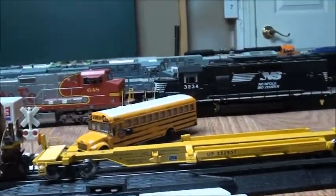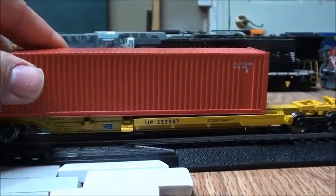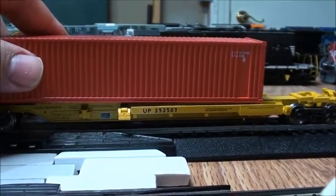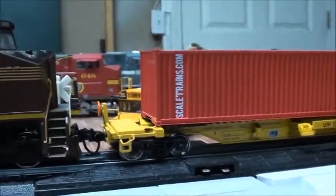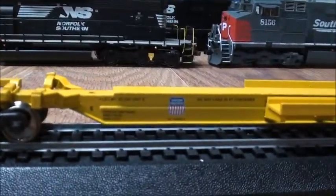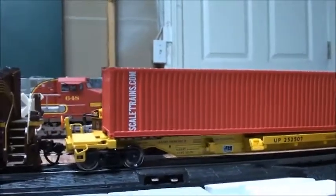Looks really cool. So now I'm gonna try and see how it fits on the spine cars. These are my Walthers 40-foot spine cars. So I'm going to test it and see how it fits. There it is. It fits really nice. It'd be perfect because these are best for fitting 40-foot containers. So there's my little intermodal train and also some auto racks. It fits really perfect, and I'm really glad that I got this.